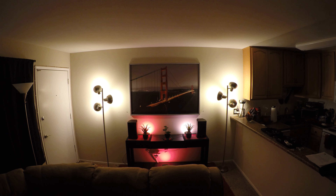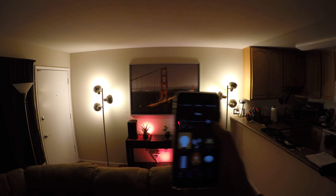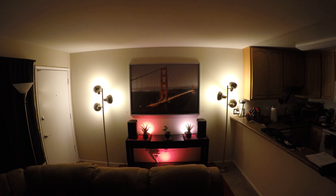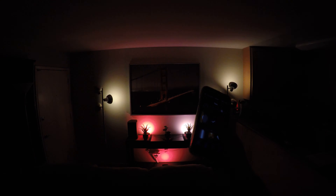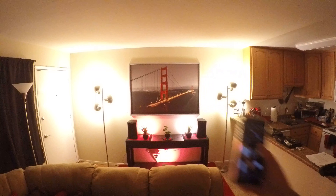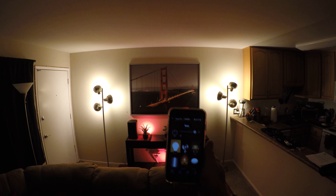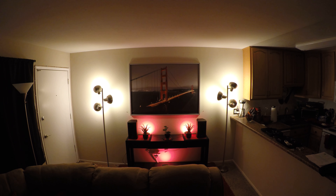I'll turn them all off for a second and turn them back on to see what happens. Same drill — for whatever reason, two of the three blooms are coming on with an orange-red color temperature. The far-right bloom is coming on whiter. Tapping it a couple more times doesn't look like it changes. So for whatever reason, that one bulb is just being a punk. Third time's the charm — although I actually prefer the color-matching temperature, here we are with the three blooms at a warmer temperature. This is on the standard everyday lighting scene, and the standard bulbs are looking pretty much like a regular incandescent, which I assume is the idea.